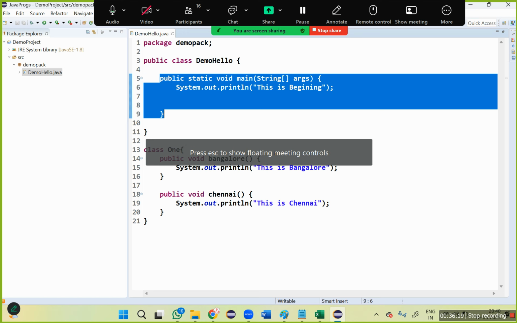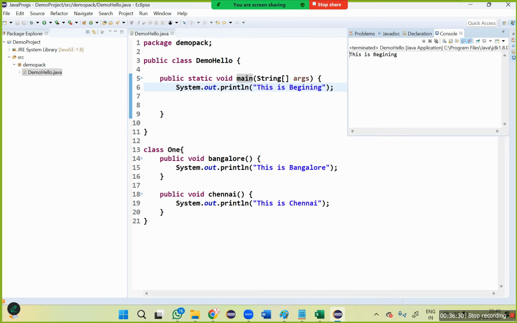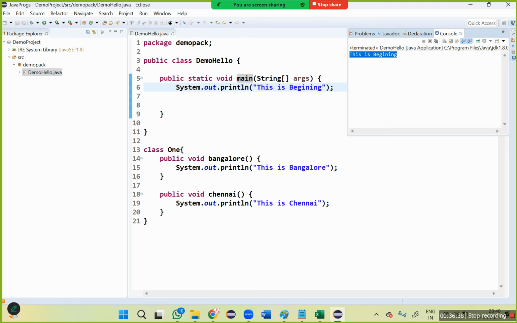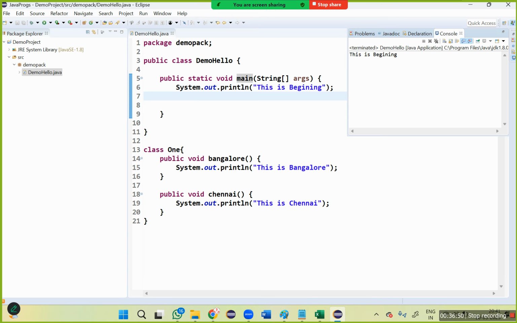It will directly come to the main method, execute everything inside the main method, and come out.